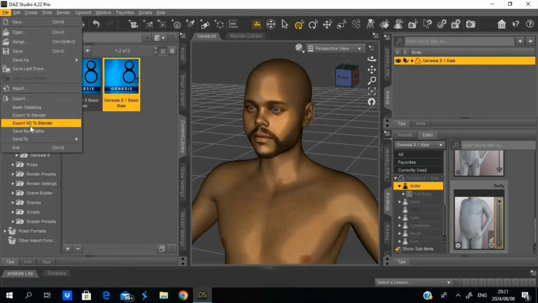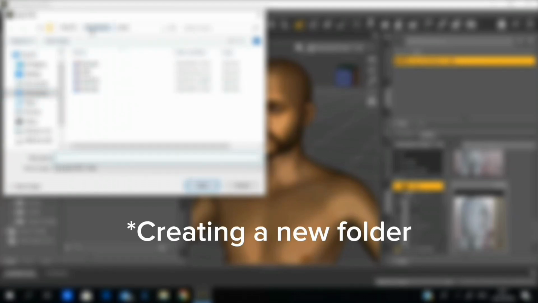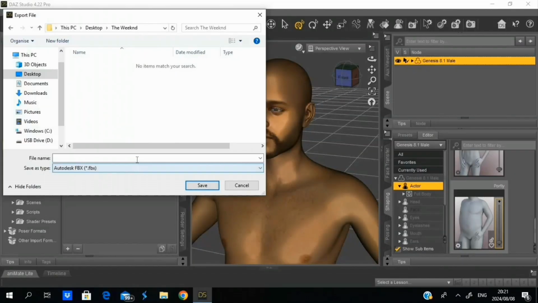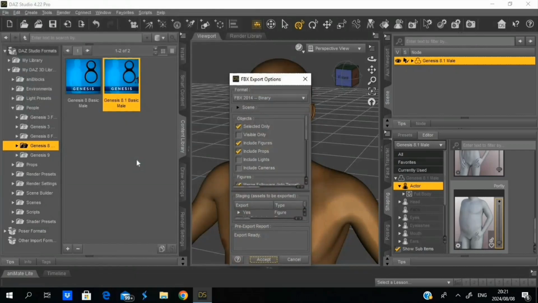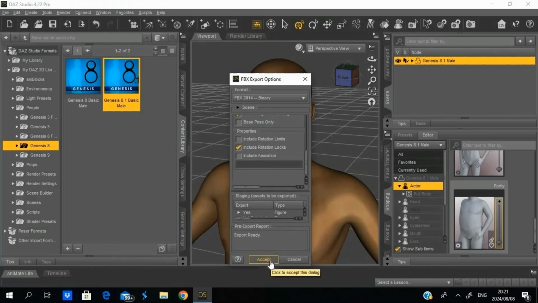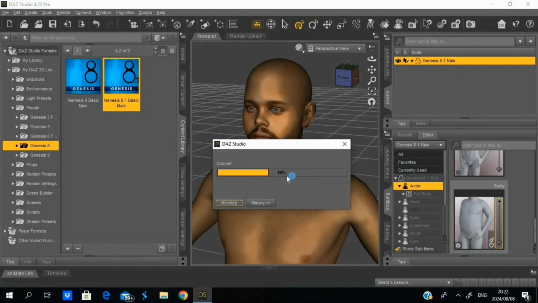Now, as for exporting, it's really up to you. You can download the Diffeomorphic plugin or the Daz to Blender Bridge. But for some reason, those don't normally work for me, so I'm just gonna export it through the default way, which is the classic FBX way. Okay, I'm gonna create a file here, my desktop. By the way, as I said, there's multiple methods of exporting from Daz to Blender. I suggest you do your research and find out which one works for you, but this way works for me.